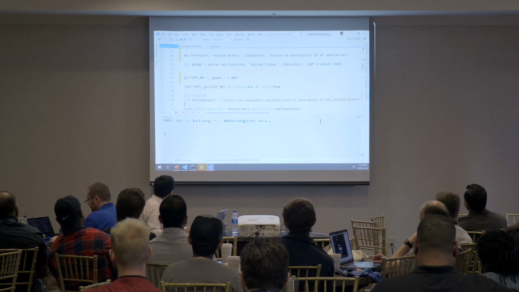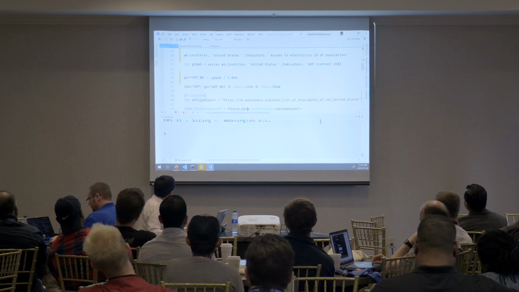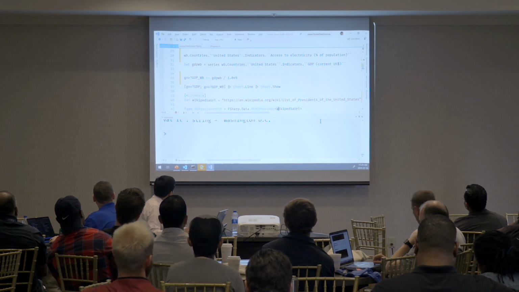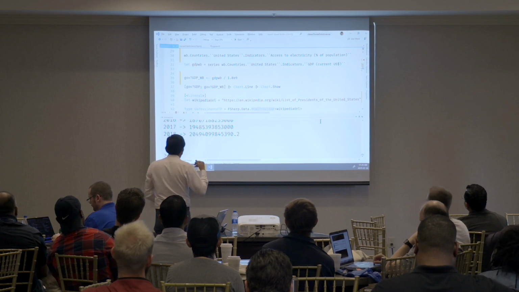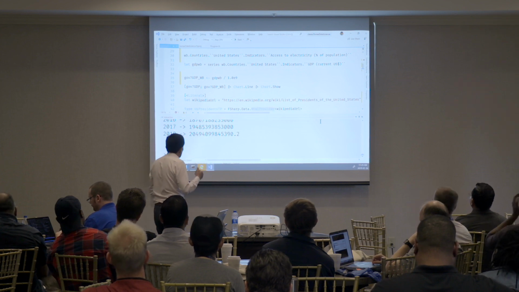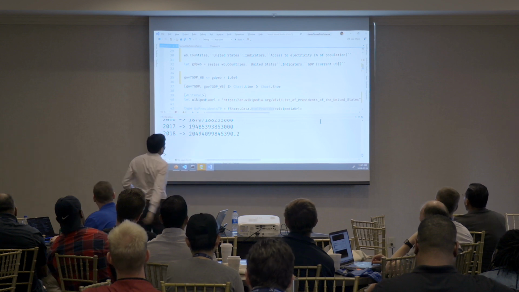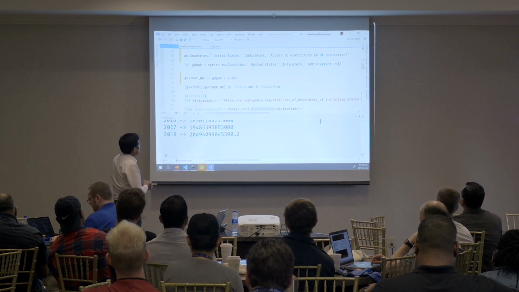You can also use the HTML provider. This is a different example. You just give it a URL. What this provider does is go and try to find out, it took a little bit of time, but then we have the numbers that we just executed about the GDP.